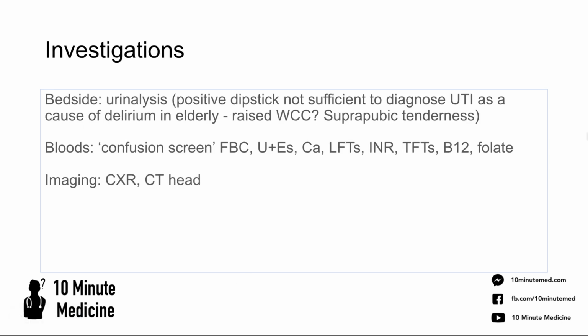In terms of investigations, I've split them into bedside, bloods, and imaging to keep it nice and simple. Do a urinalysis or a urine MCS to rule out a UTI. However, it's important that you also think of other causes. A UTI is very common in older people, and a positive urine dipstick is not enough to diagnose the UTI as the cause of delirium in the elderly. So look for other signs.